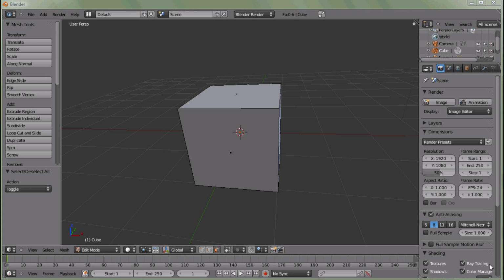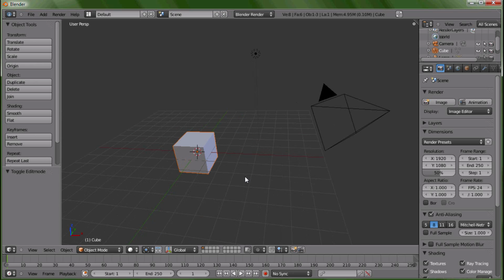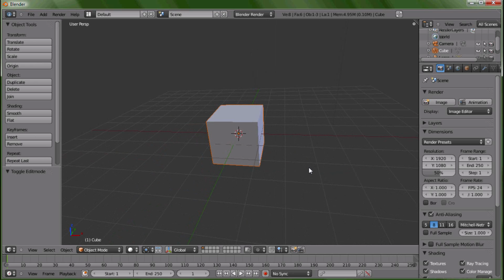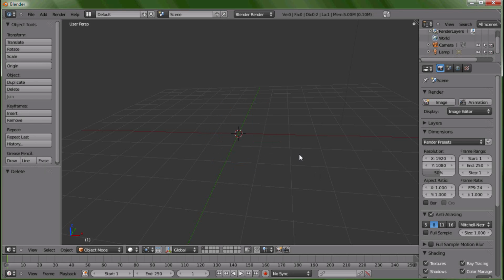Now let's say you want something other than the default cube. Cube is kind of boring. You can't really do much with it. Let's tab back into object mode. Now that we're in object mode, we're going to go ahead and delete our default cube. We can do that by hitting either delete or X, and that'll bring up a little confirmation here. It wants to make sure that you're okay with deleting it, and just go ahead and click that, and that gets rid of it.